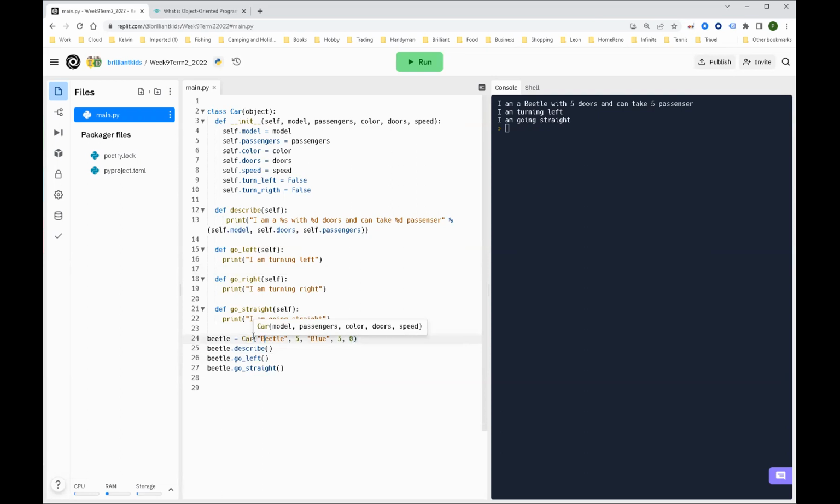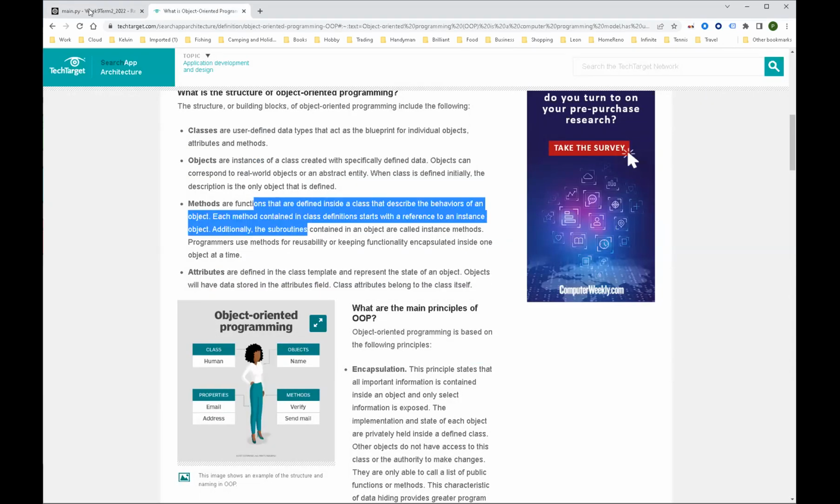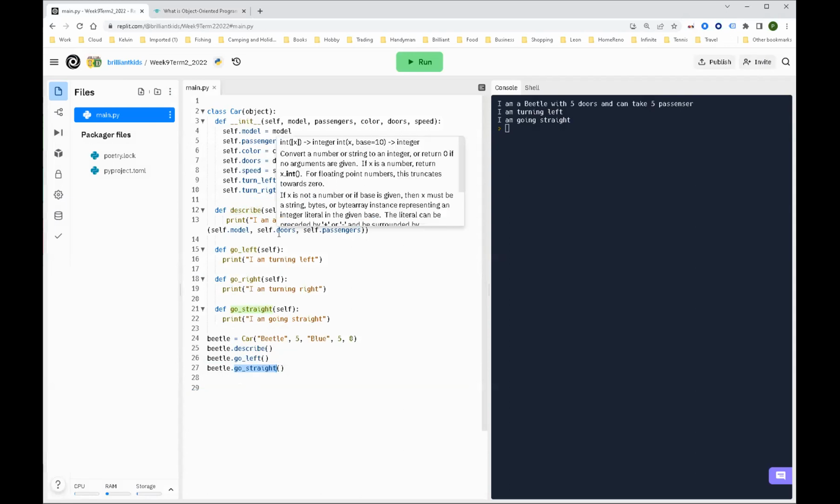The Beetle can take 5 passengers, color blue, got 5 doors, and at the speed of 0. Okay, now you see how I do it? I just call describe. Describe here is the method. If you go back to here, that's the method that defines the behavior of that. I can describe a car. I can go left. I can go right.